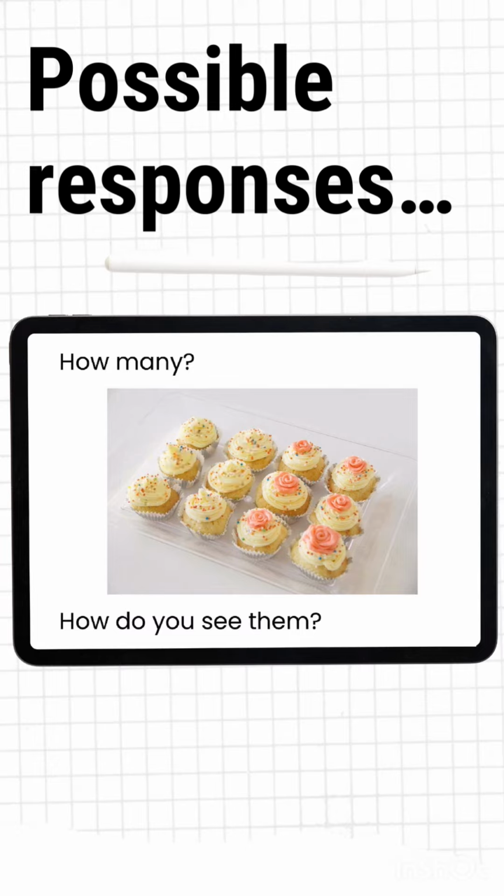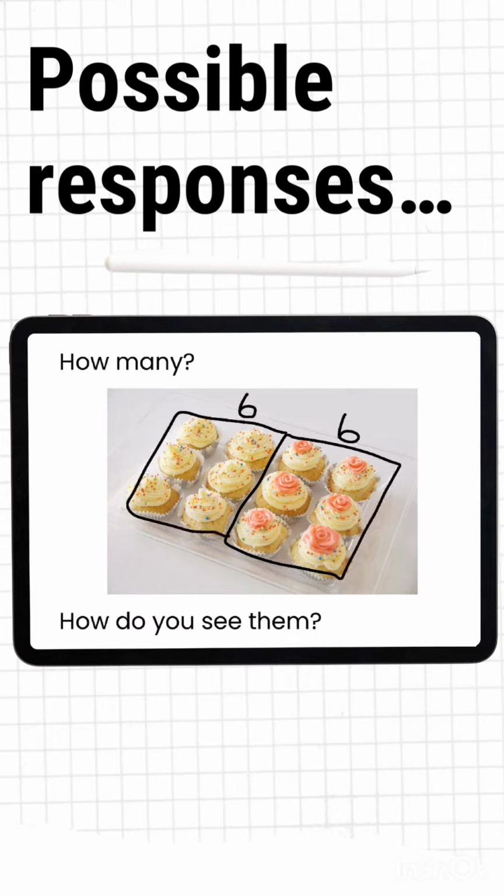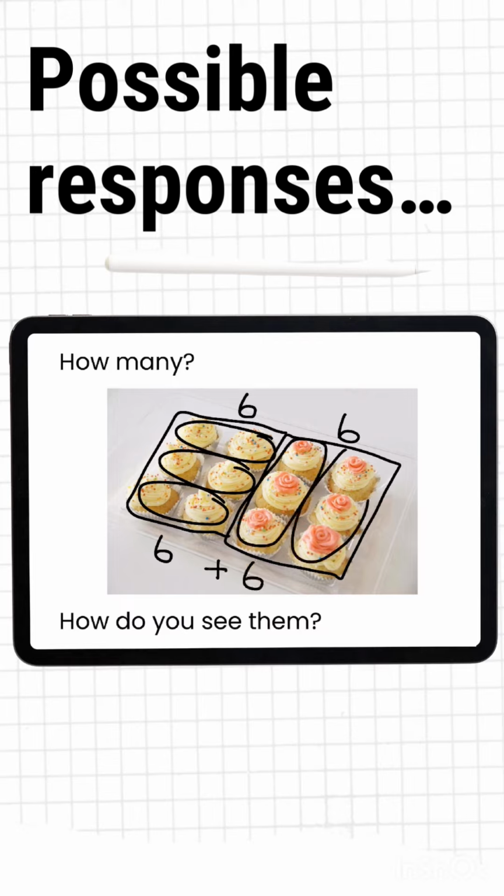You may have students tell you that they see 6 with the flowers and 6 without. In that case, I would suggest trying to encourage the students to expand upon how did they get that 6, because possibly they were seeing it as a 2, and a 2, 2, 4, 6, and then seeing that that's another 6. Another student might actually have seen a 3 and a 3. 3 plus 3 is 6, and then again recognizing that there is another 6.